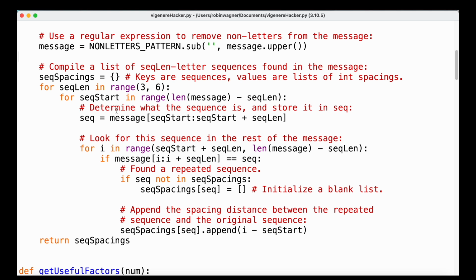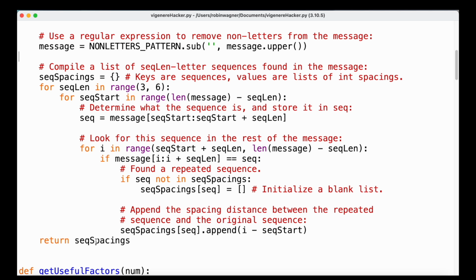For that, we are going to determine what the specific sequence is, and then we are going to store it in a variable, and we are then looking for this particular subsequence, so for example 3 letters, in the rest of our message. If we are actually able to find a sequence that repeats, so for example 3 letters that occur twice in our ciphertext, then we are going to append the spacing distance between the 2 repetitions in that sequence, and then we are going to return that spacing sequence.